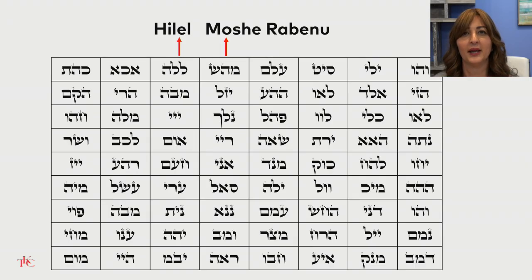the Power of 72 Names. But just to give you, it's very nice: Mem He Shin, Lamed Lamed Hey, Moshe Rabbeinu, Hillel HaZaken, they both had the same spark of humbleness. They both taught the same, and in their generations they transferred the same information of love your neighbor as yourself, Ve'ahavta l'reacha kamocha. Treat others the way you want to be treated. It's very powerful. So we'll see the next slide.